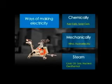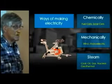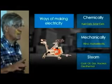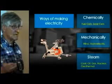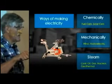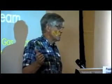To give you an idea how little power comes out of a bicycle: Lance Armstrong can generate maybe 500 watts of power continuously for maybe 6 hours. So a professional athlete right at the top of his performance can crank out 500 watts, 500-watt bulbs, for 6 hours. And then he's exhausted. So 500 times 6 hours is 3,000 watt-hours, or 3 kilowatt-hours. We pay about 10 cents for a kilowatt-hour. So having Lance Armstrong in our basement for 6 hours, pumping on a bicycle frantically, is going to generate about 30 cents worth of power.